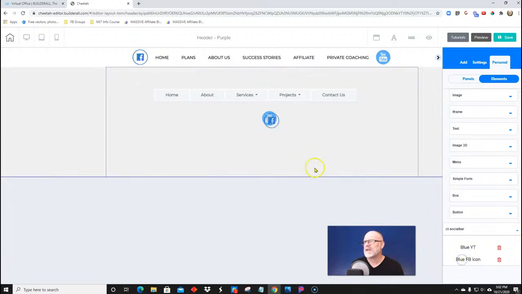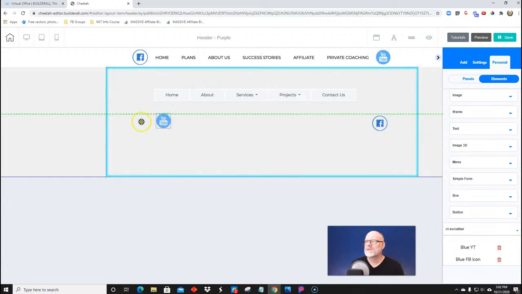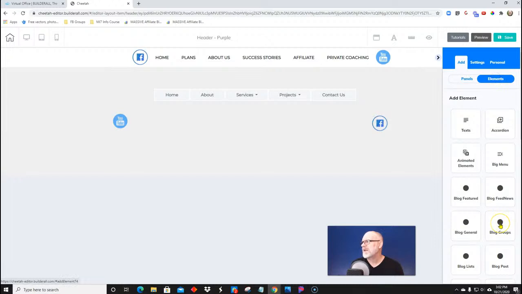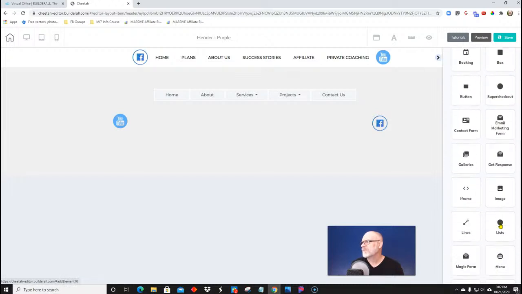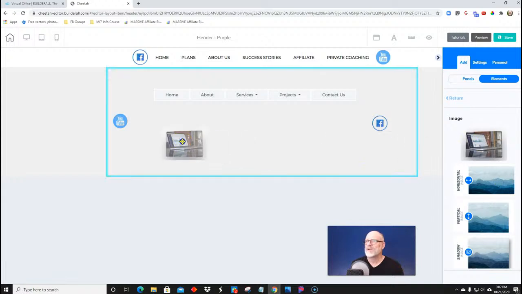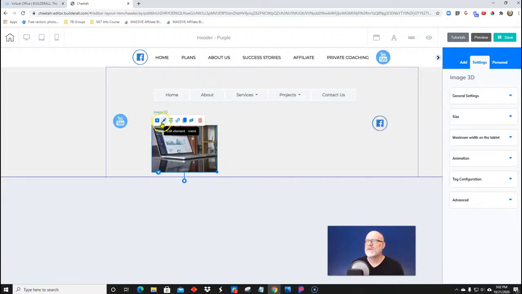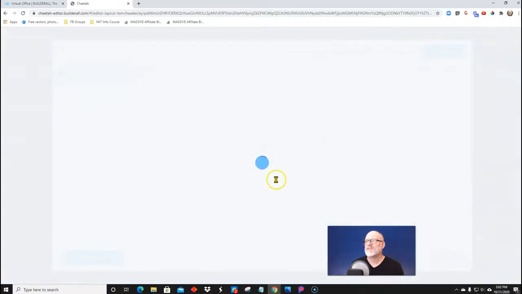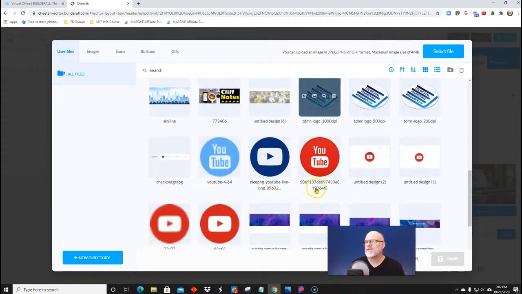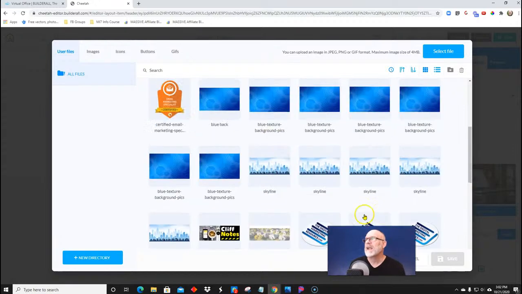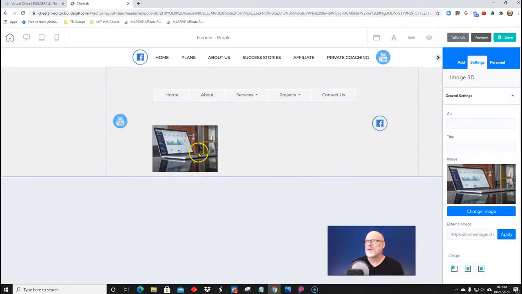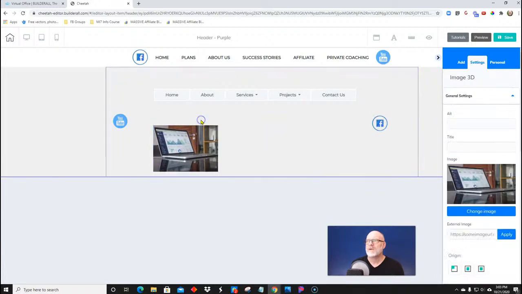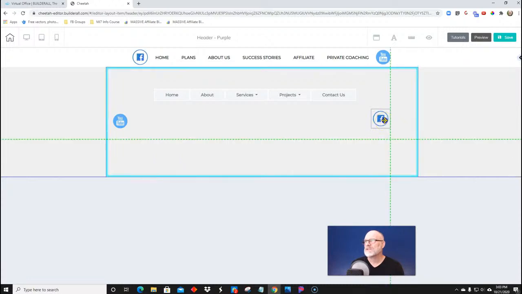And blue Facebook icon. Now if you didn't already have those, instead of that you could say add element, and then you go to image, add image, bring it over here, and then you would just go to your image and change it over here in general settings. And of course you'd have to find the picture you want of your icon, like I have in my repository here, and then download that. Okay, so I'll just get rid of this for now. Okay, goodbye.